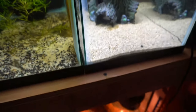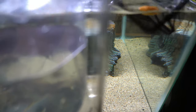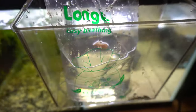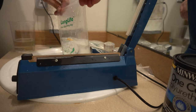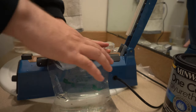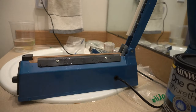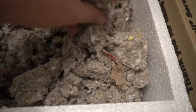All right, let's get him. We got our bag ready here. See if we can net this squirrely guy. Okay, get in the net! Got him — plop him in the bag. Got him in the bag. We got our test fish. All we gotta do is go seal this up, pack it in a box, and we'll be good to go. He's trying to get out — he knows what he's in for, but too bad, you're stuck buddy.